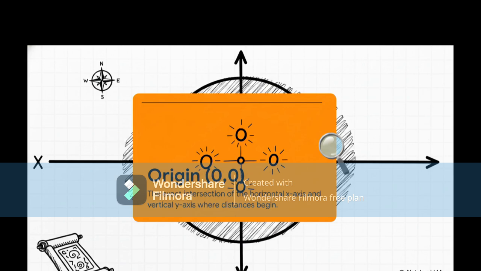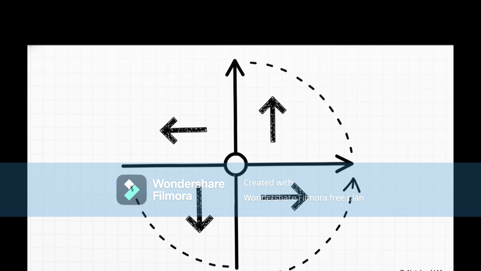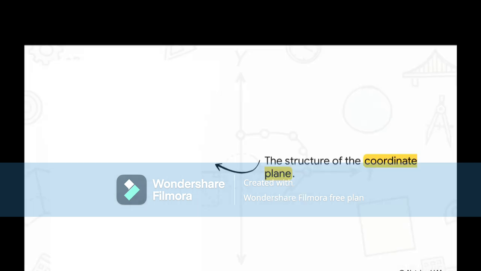When those two axes cross, they neatly slice our 2D space into four specific areas, which we call quadrants. And the way it works is just wonderfully logical. Up in Quadrant 1, both your x and y values are positive. If we move counterclockwise over to Quadrant 2, your x becomes negative, but your y stays positive. Drop down into Quadrant 3, and boom, both x and y are negative. Finally, slide over to Quadrant 4, and you're back to a positive x, but a negative y. You're assigning these values purely based on whether you take a step left, right, up, or down from that central 0, 0 origin point.